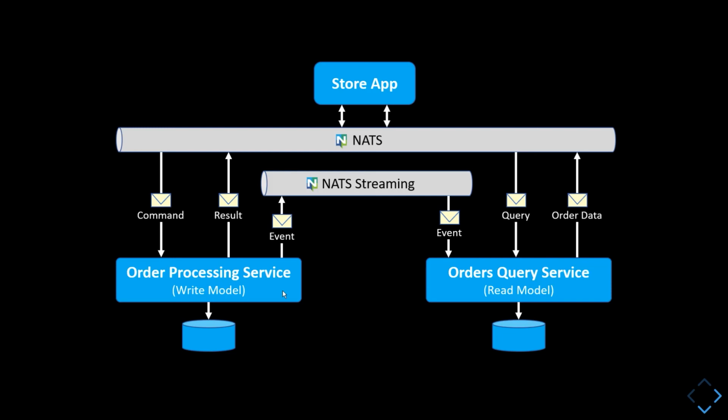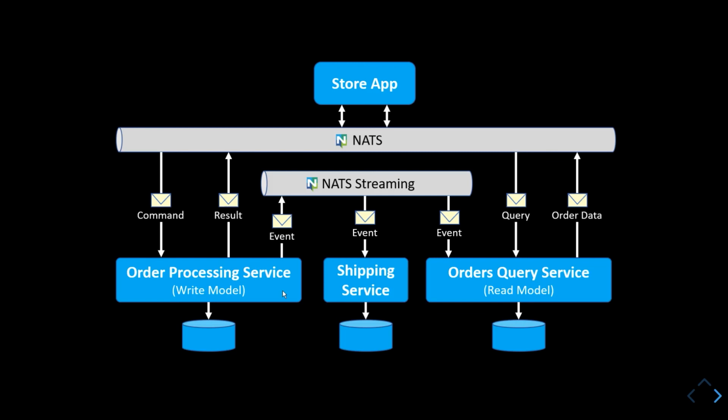Yeah. And the nice thing is that if you now, for instance, say, I need a separate shipping service, I could even add that. And then make that a consumer of the NATS Streaming server, and I could get the entire history. Yeah. And then start shipping all the products. So even if you're putting that service in production at a later moment, you can just replay all the events and you've got some seed data to work with.